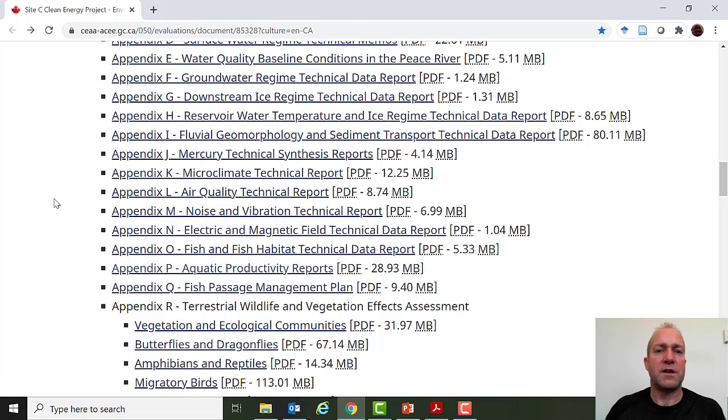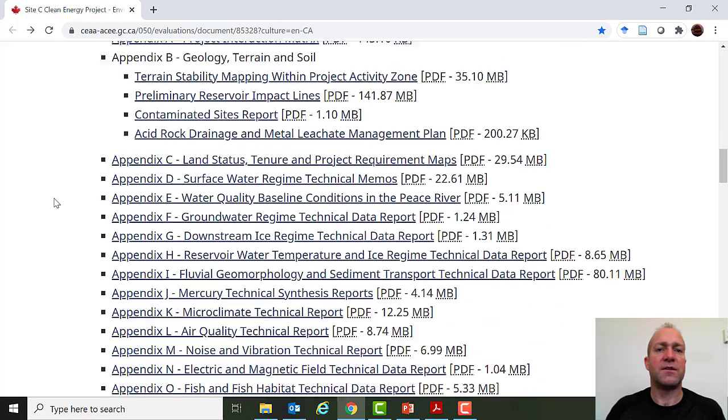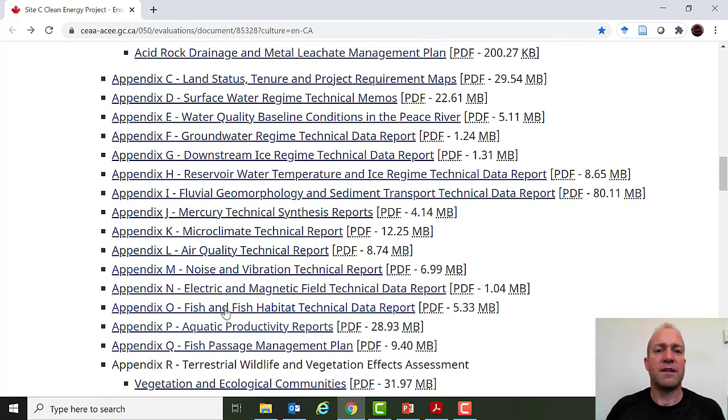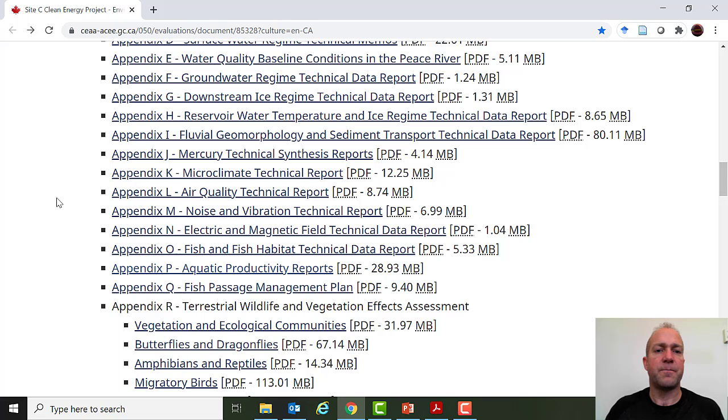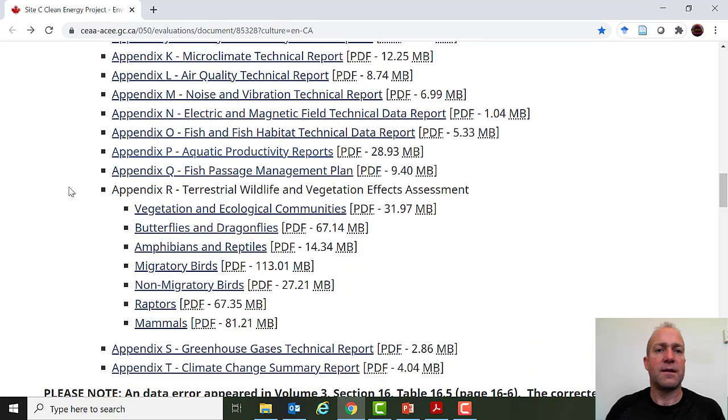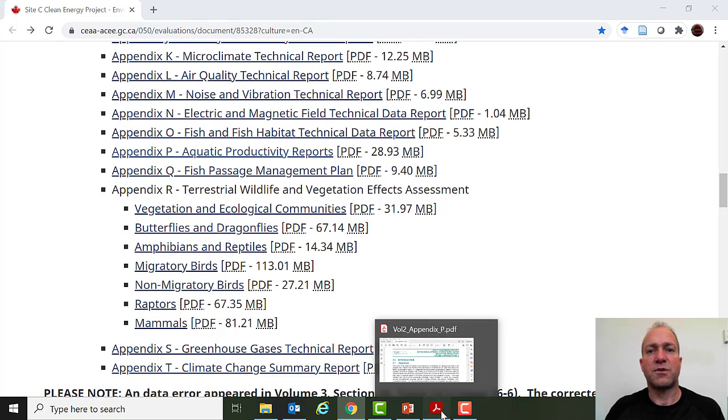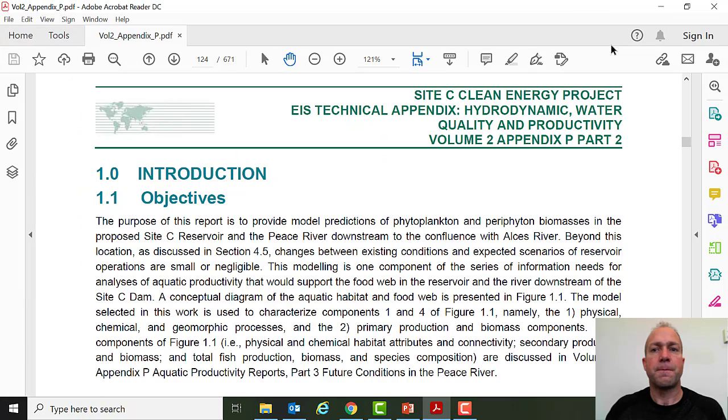And so keep that in mind when you choose your technical discipline. What you really need to pick is one of these technical appendices. There will be some sections in the EIA body document that you'll need to be concerned with, but most of what you'll need to be concerned with is this technical appendix document. And so I'm going to open one to use as an example. I'm going to choose Appendix P, and rather than open it online because it's a large document, I'm just going to open it on my computer.